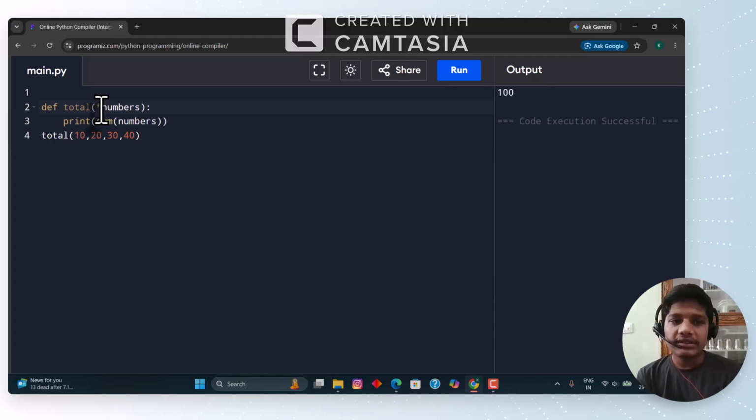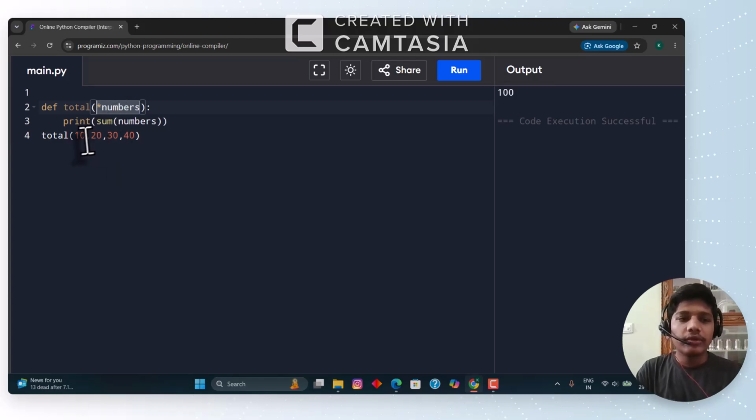Like here we insert 10, 3, 10, 11, like that. Here we are done with 4, but you can give input like 20, 30, like that. So it will consider every one is after one another and print the sum of them. How many numbers inside, like how many arguments are there? Here is the number of arguments, and every value, 10 belongs to numbers, 20 belongs to numbers, 30 belongs to numbers, 40 belongs to numbers.